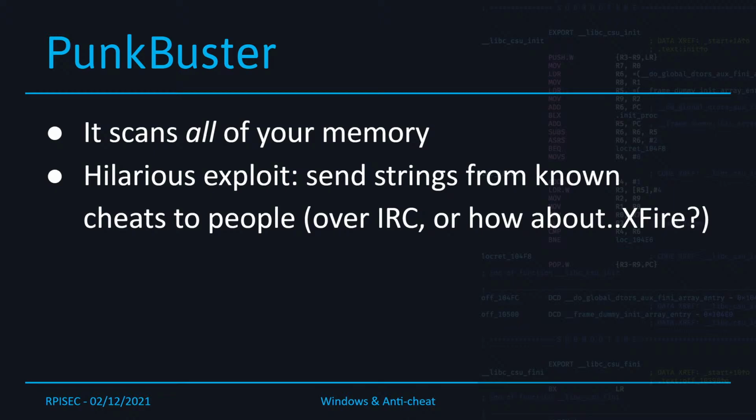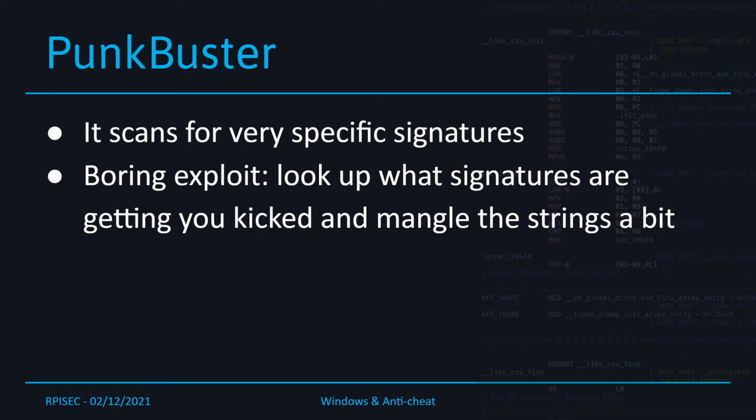So, a little bit coarse-grained, we would say. It also scans for very specific signatures. There's no heuristics here. So if it looks for my cool cheat.exe, and then you just adjust that string so it's my lame cheat.exe, it doesn't find it. And now the cycle will repeat. Once they find the exploit and they get the new signature, they will detect you again, but then you'll just change it again. And they did some more advanced stuff too, like trying to detect tampering and actually banning you based on hardware signatures, that kind of thing. But it was still a little simple.